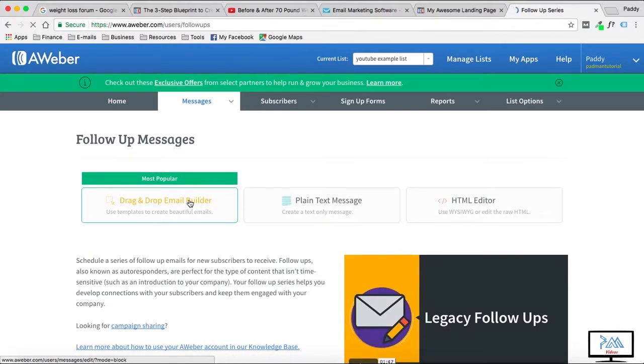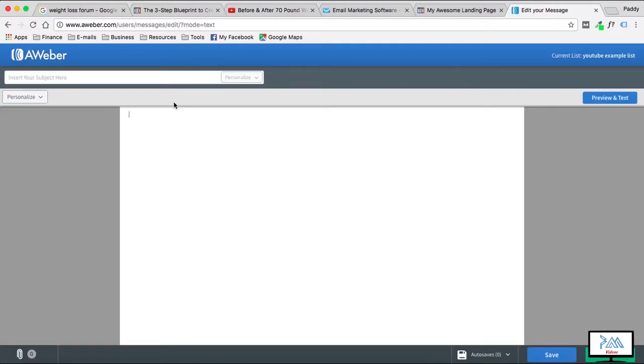So I'm just gonna here go to the drag, and here you have different options. You have the drag and drop builder where you can create all sorts of emails with all sorts of beautiful templates and whatnot. And here you just have the plain text message, and here you have the HTML editor if you want to do very specific type of things, or just use the so-called what you see is what you get. For now, I'm just going to use the very simple plain text messages just to show you the gist of this entire thing. So I'm just going to hit this button here, and it's going to take me to this completely plain email field right here.